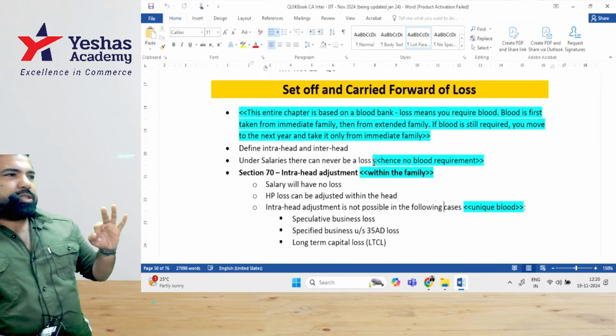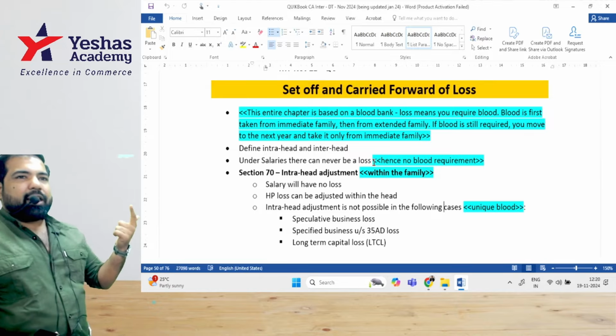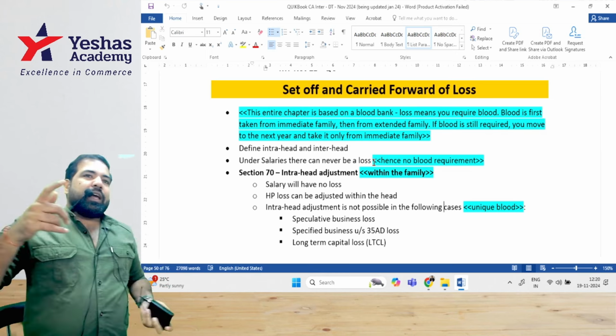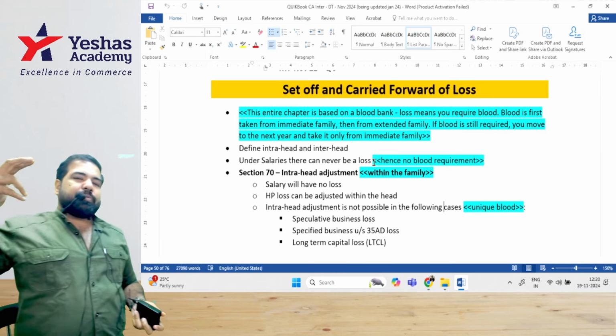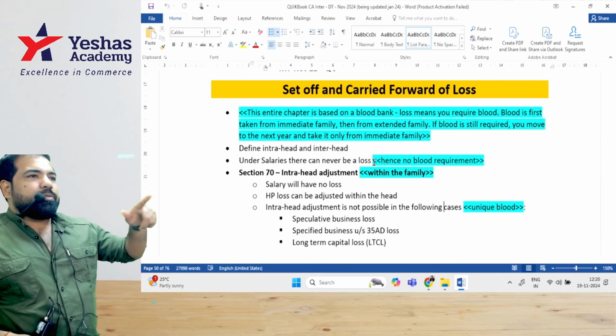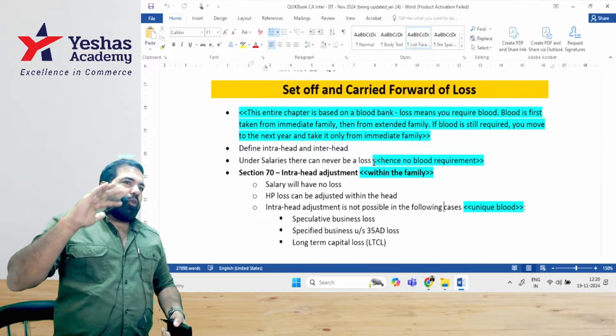PGBP has three types of businesses. You know from the last chapter of PGBP, guys. First one is normal business. Second one is speculative business. And third one is specified. Guys, speculative, you know, is intraday. Specified is those 100-bed hospitals. And everything else is normal. Normal means non-speculative business. Guys, well, all of them can have profit. Profit is not a problem.